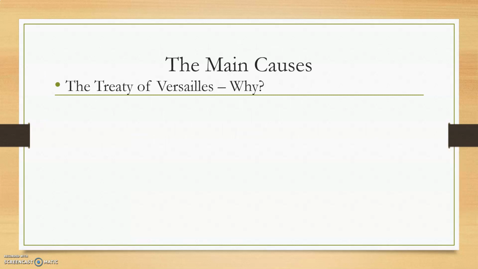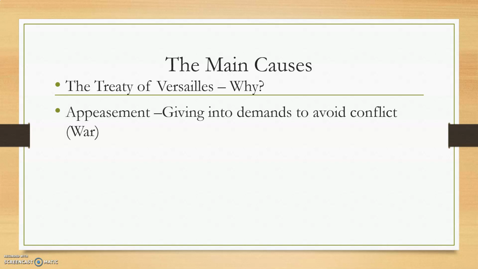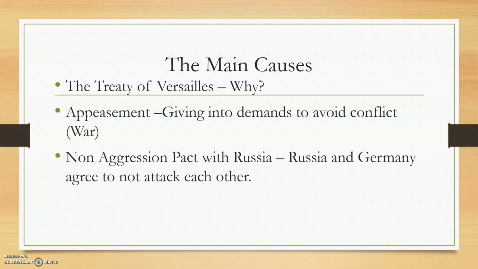So the main causes: the Treaty of Versailles. And I've already said this, it punished Germany way too severely. The terrible economic conditions that arose allowed someone like Hitler to become popular among the people and take over. So some people say it was guaranteed World War II was going to happen the minute the Treaty of Versailles was signed. Appeasement. As I said, Hitler could have been stopped long before he was in the 1930s, but Western Europe, Britain, France, and if you want to blame the United States and other countries, you can as well, for just letting him violate the Treaty of Versailles because they didn't want to go to conflict.